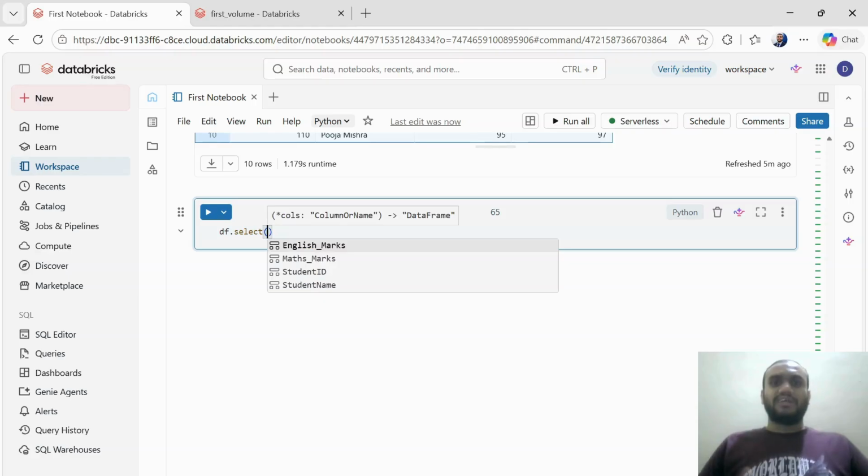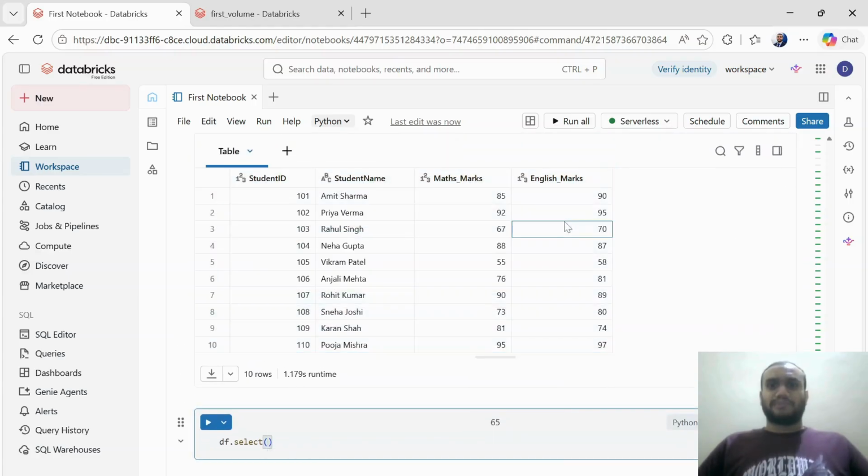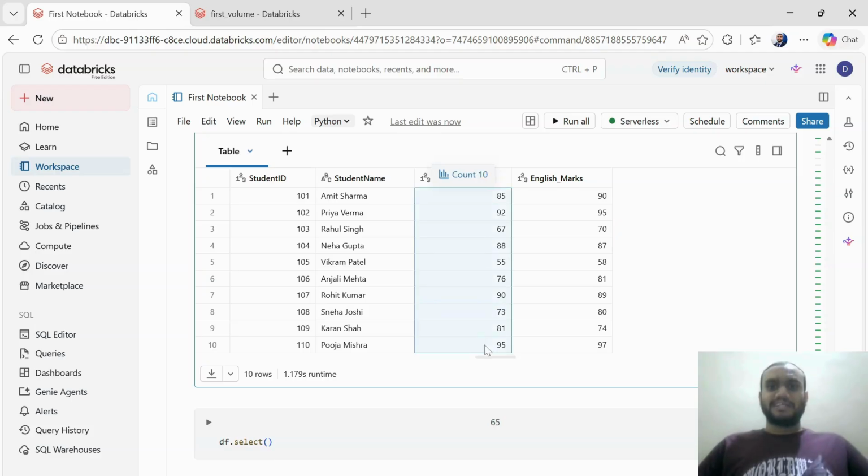Now out of these 10 marks in mathematics, you can see somebody has received 85, some 92, 67, 88 and so on. So visually you can see these are the marks, and if we just analyze the marks, you can see that 95 is the highest marks, the maximum marks achieved by Pooja Mishra.